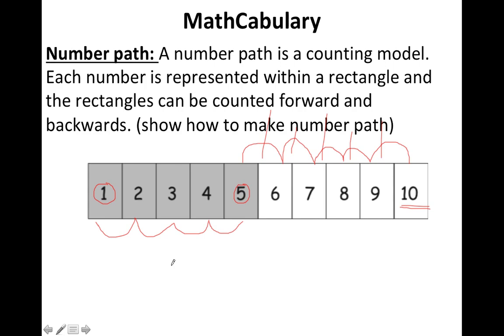For this number path, you can find the strips in your book, and please tell an adult to cut the strips for you with scissors or rip the pages out to help you with your problem sets. But if you do not have the book, I'm going to teach you how to make your own number path. All you will need is loose leaf paper.